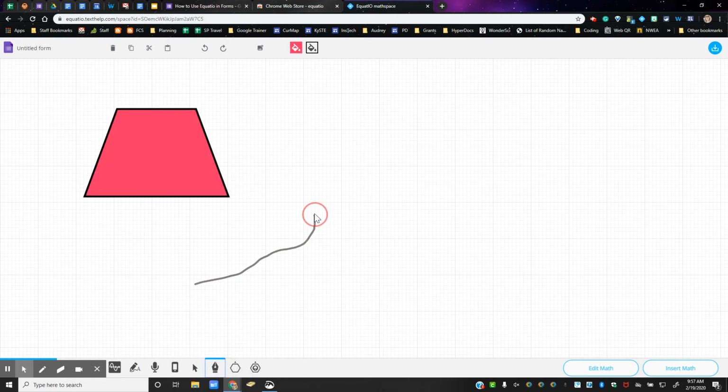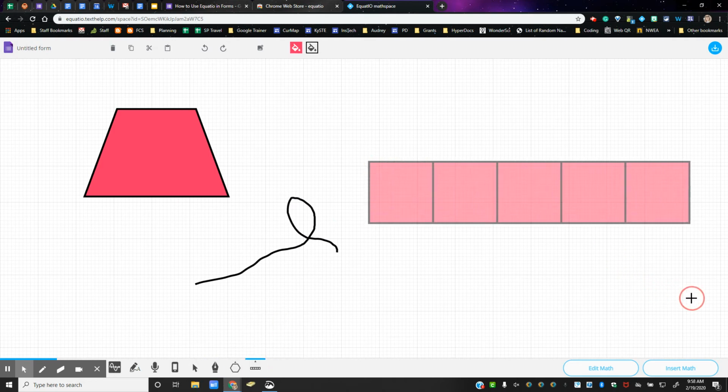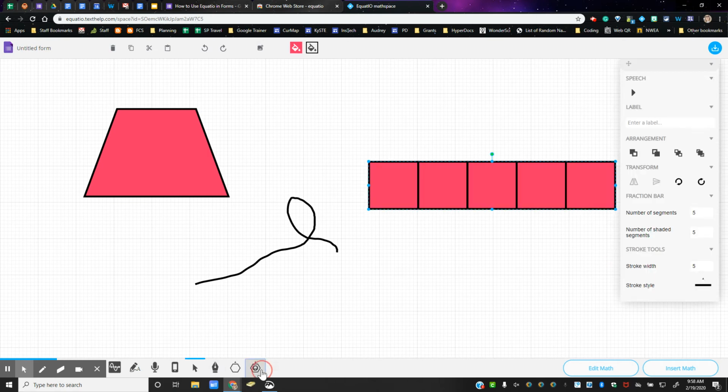You can have drawings, base 10 blocks, coordinate planes, fraction circles, the compass, protractors, a number line, whatever you need in order to make math easy for you to learn, or easier for your students to learn. You're going to be able to find it right through here.